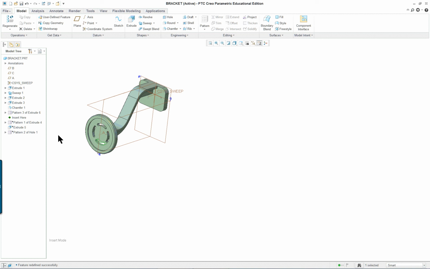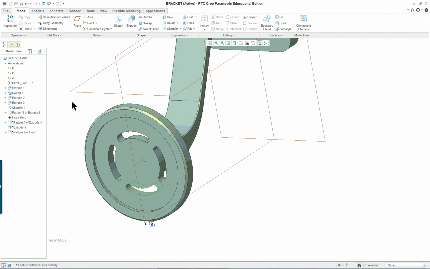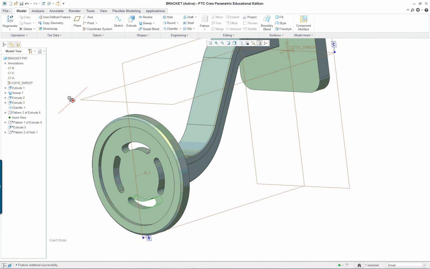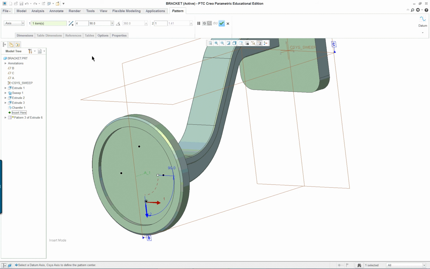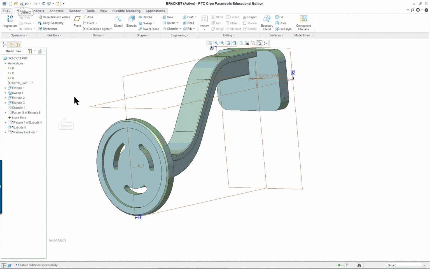Oh, that was interesting. Look what it did. And I'm not sure why it did that. That was very interesting. All right, so let's go back and change my pattern. My pattern is supposed to be 120, and it's supposed to have 3 elements to it. Check, and there's my pattern. All right, and again, we'll undo that feature and keep the one that we already have.